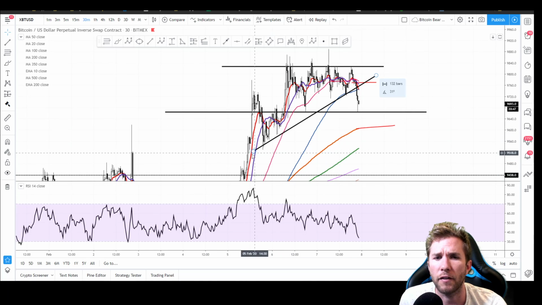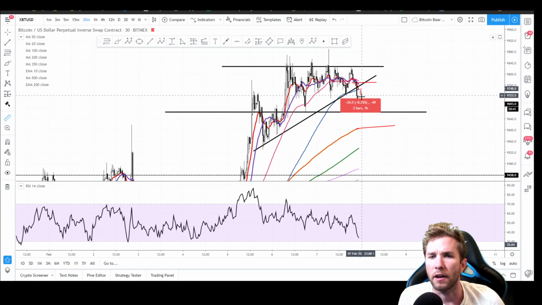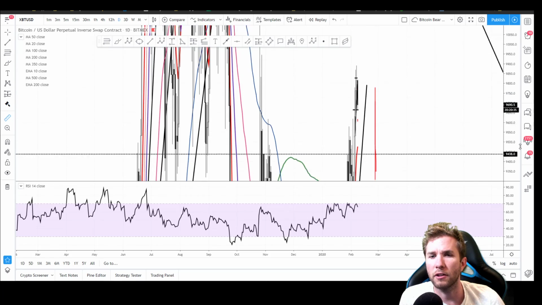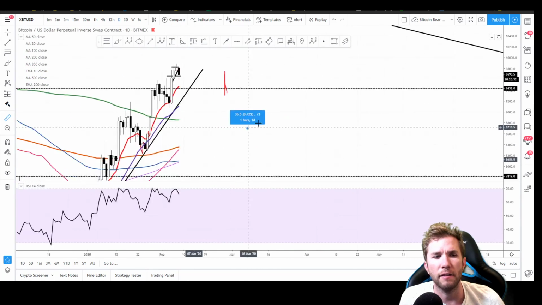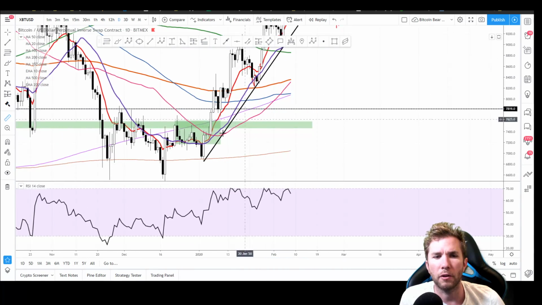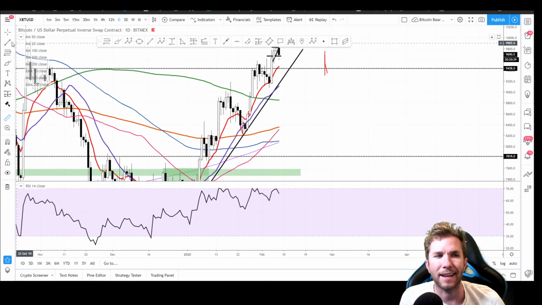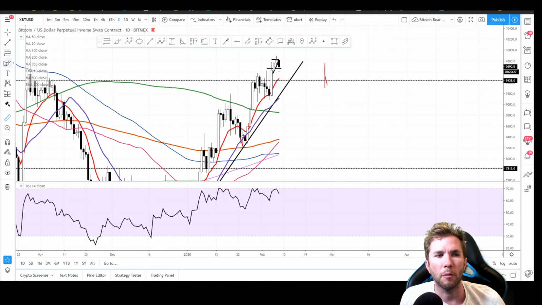So again, if you look at the trends, we had this trend, and once we broke that, you could have entered a nice little scalp short. We lost our 100 moving average on the 30-minute, but on the daily, we're still in a strong uptrend because we haven't even tested the 20-period moving average a second time. So even though we're dumping, we can still come down and do something like that.